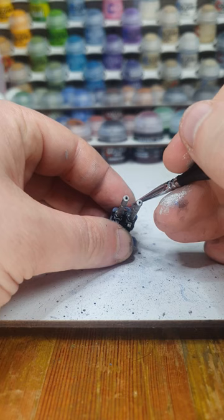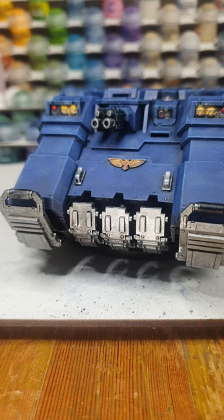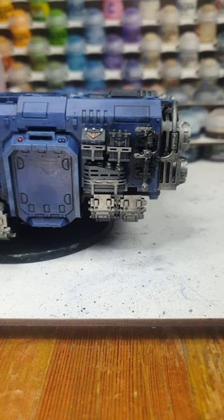I think I'm now just going to quickly do a little bit of touch up on certain areas. Like, I want to redo the gold eagle on the front mainly. So I'm just going to do that with some of the gold I still have here. Reshade that very shortly. Oh yes, and there's also that eagle there.